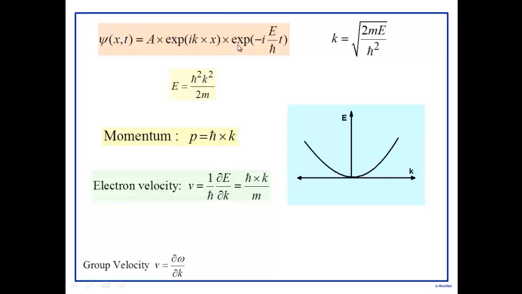It's telling us to view a free electron as a wave, with a certain wave vector k and a certain energy E. And E and the wave vector are related through this relationship. That's very important, that E and k are related through this E versus k relationship, which is parabolic. That's a free electron. And again, P equal to h bar k, and the velocity is h bar k by m.